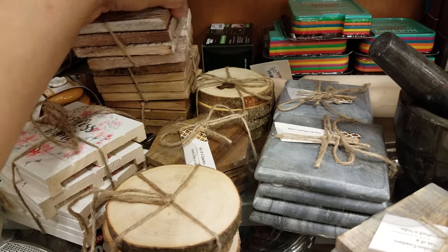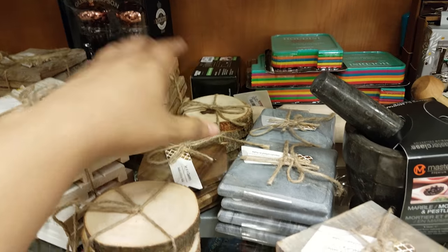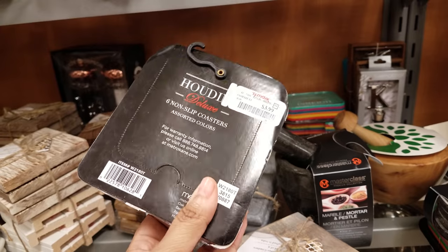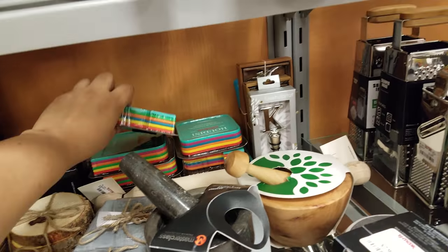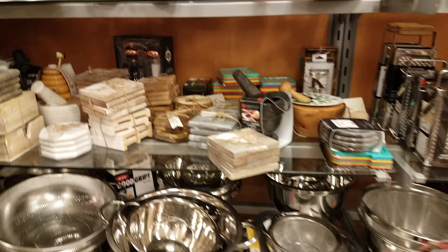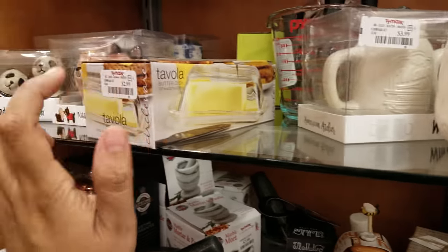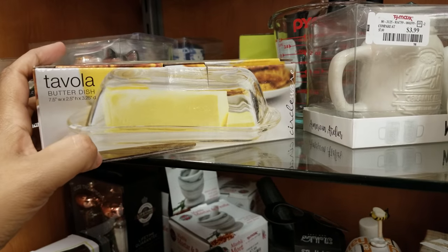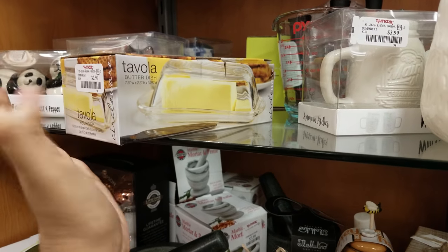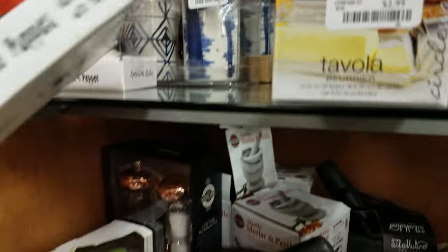Six dollars for that one, and here's another one also going to be six dollars. These are Houdini non-slip coasters and these are going to be four dollars. The kitchenware section - I've said before in multiple videos - is actually my favorite place to look at no matter what store I'm in. I get excited, it's really weird. Two to three dollars for a butter dish - it was a Food Network one. For a butter dish, I wouldn't mind paying three dollars.